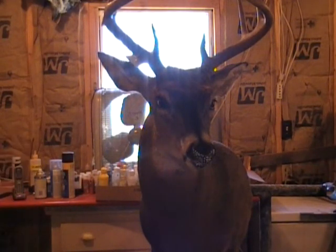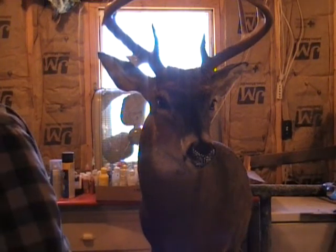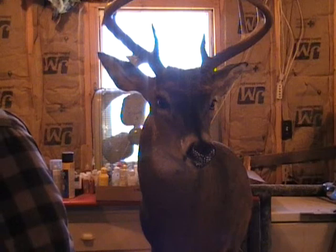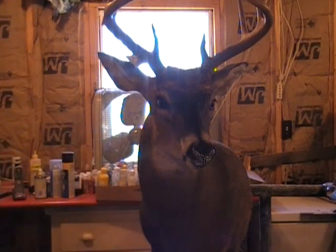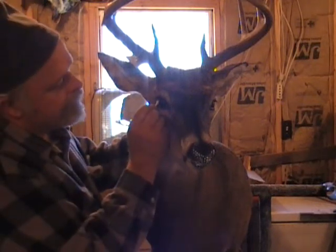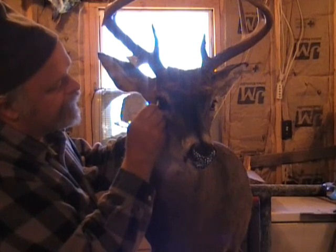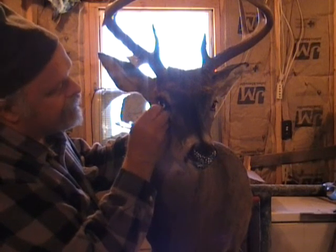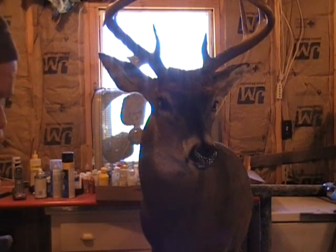I'll show you how we clean up the eyes. What I do sometimes, and I'll do it right now, is take a wet Q-tip. You can get some of this extra stuff off of here, but be careful you don't brush up against your eyelid. You'll have some stuff on there. Make sure that's all cleaned up before this deer goes out of the shop.